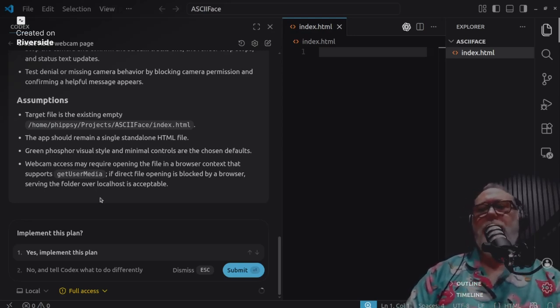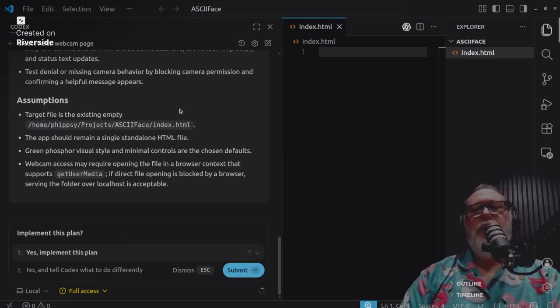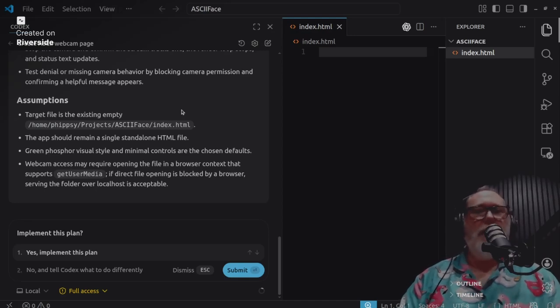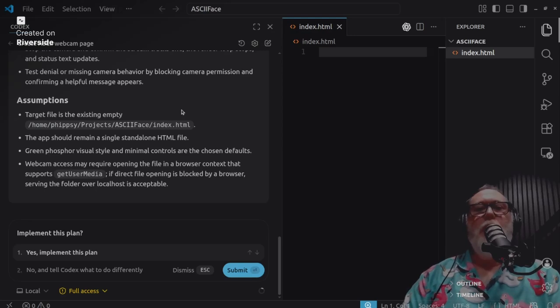Now, I just want to stop there for a moment before we actually implement the plan. The difference between a vibe coder and me doing this is that you just heard me apply my domain knowledge, how I understand the way that websites work underneath, so that I go, yeah, that makes sense. Yeah, that makes sense. No, that doesn't make sense. And I already know that there's probably going to be a problem when we try to run this, where it will want to run inside localhost rather than file-based, which is what we're doing at the moment. So let's go ahead and let it implement this plan.